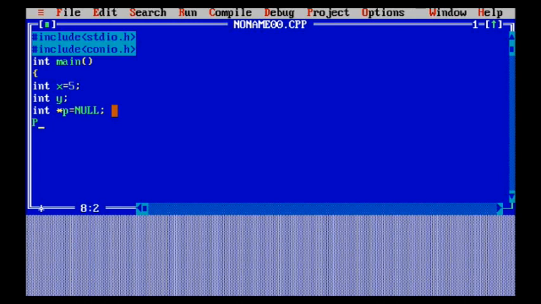You need to keep in mind, as I said in the beginning, that whenever we define a pointer, we need to give it a null value, so that it does not take any other value and is initialized as null. Then we have given p = &x. Now in this program we are going to perform some actions on x. First of all, I have written y = *p + 2.